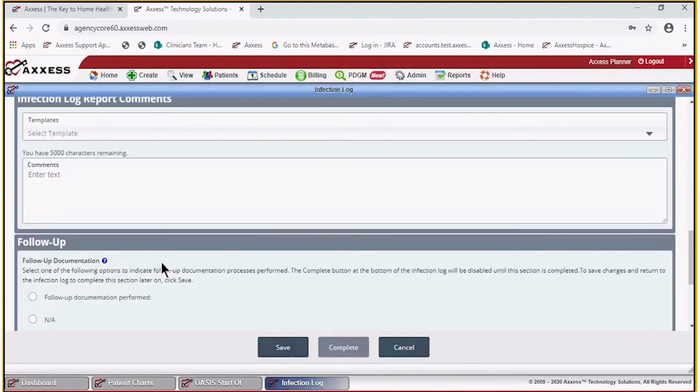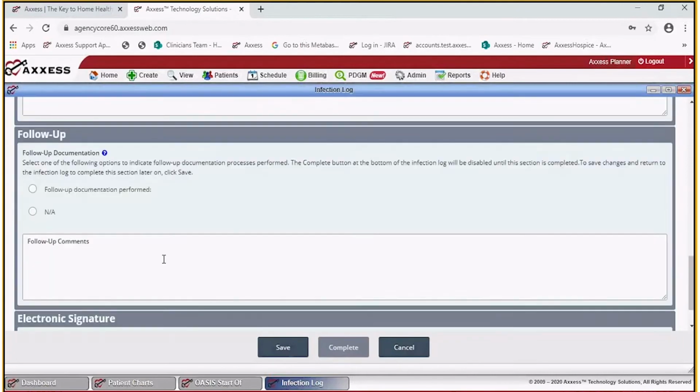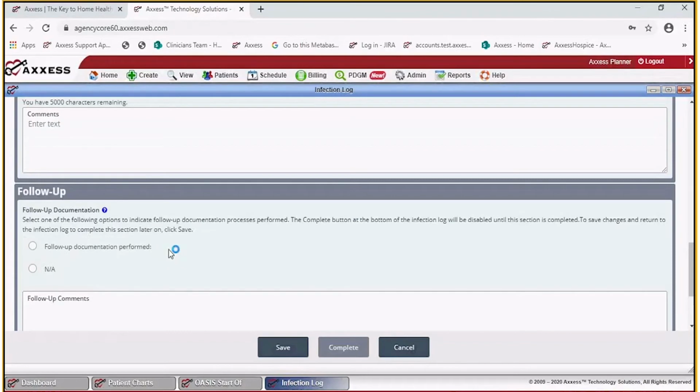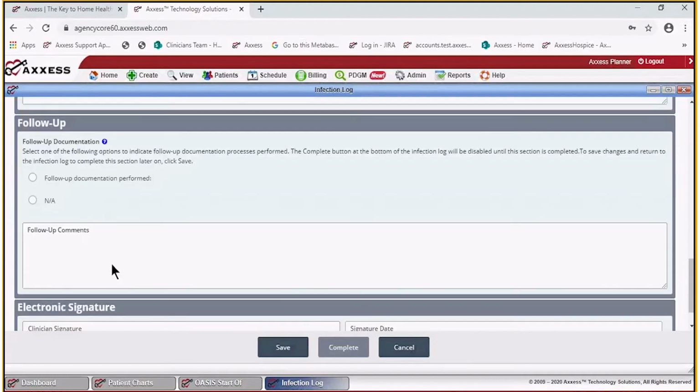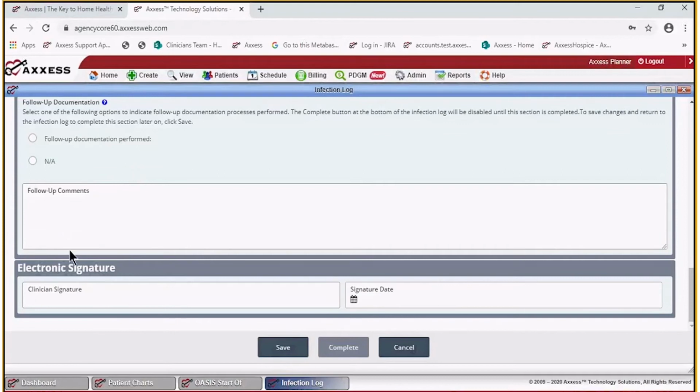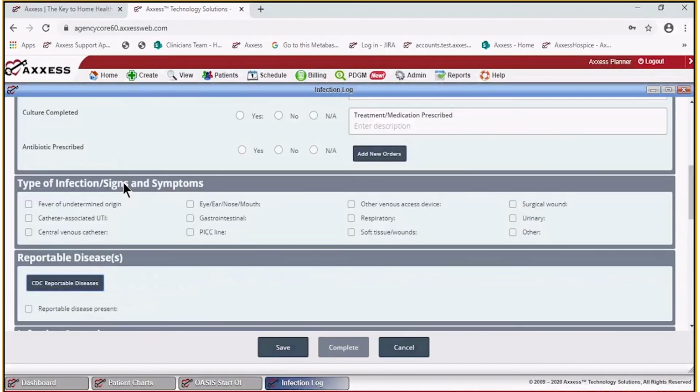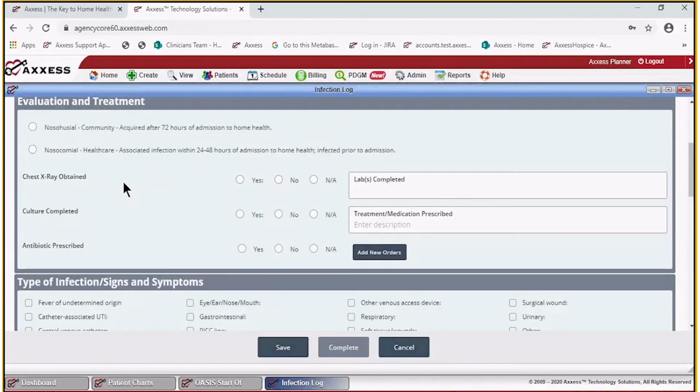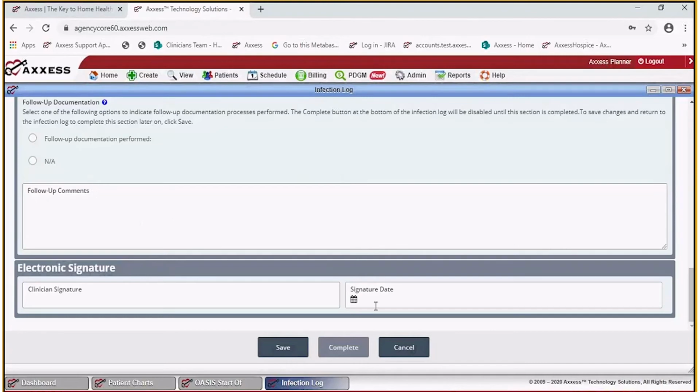And then, of course, we give you plenty of text. And then we give you the follow-up section. So you will keep this in the patient's chart in the schedule center and be able to go back in after the patient has completed their antibiotics that were required, or whatever treatment they had is completed. You go in and follow up with the patient and say it's resolved or not resolved, and you document here on this. The one infection that you found is documented until completion on this document.